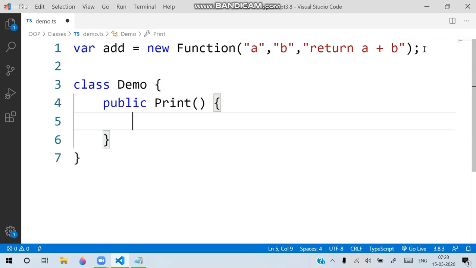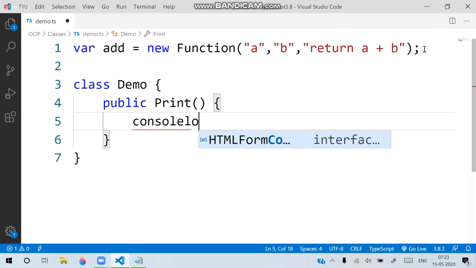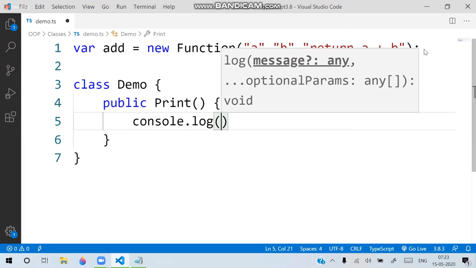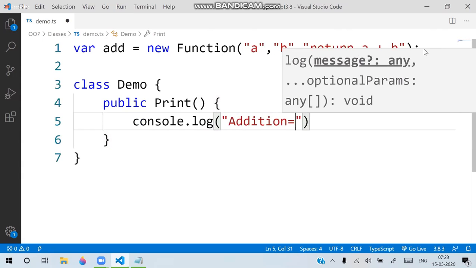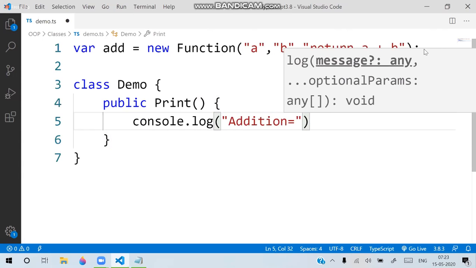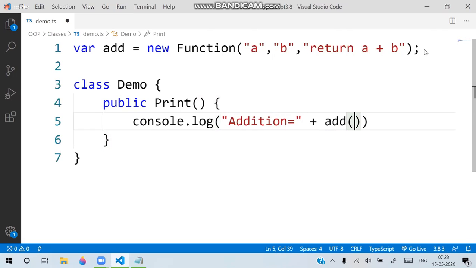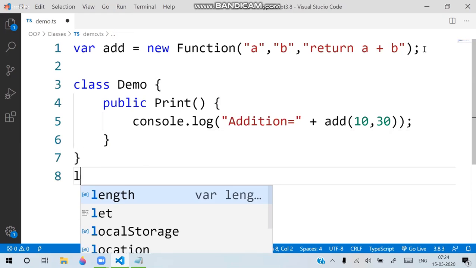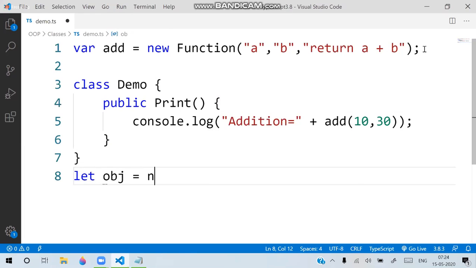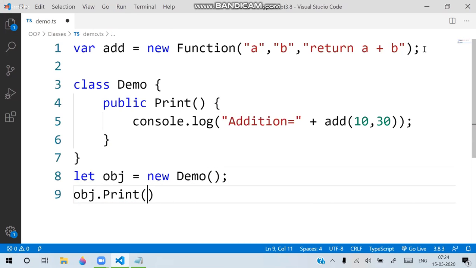And here we are just defining console.log addition is equal to, we have to call that add function, which accepts the parameters 10, 30, and it is returning that value. So let's create an object for this demo. obj is equal to new demo and obj.print.